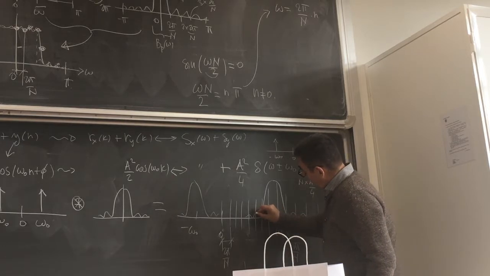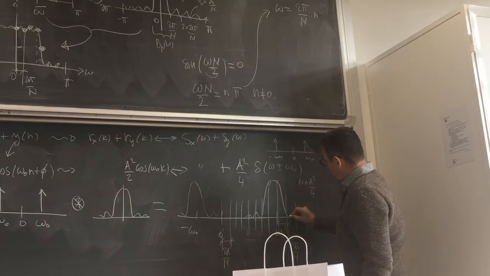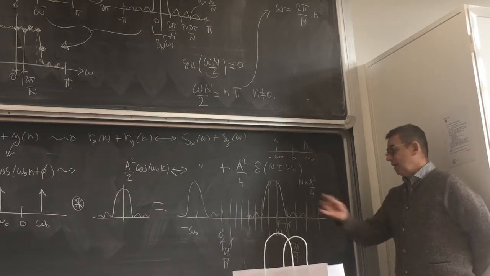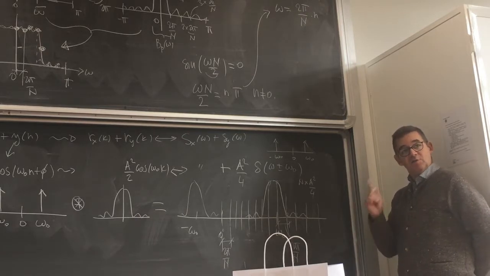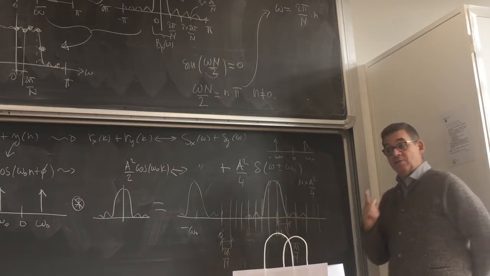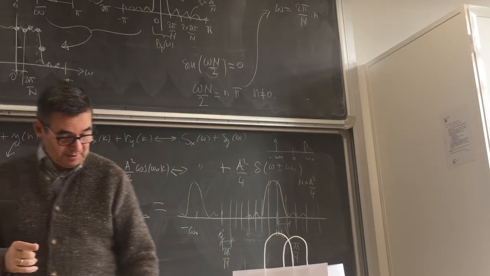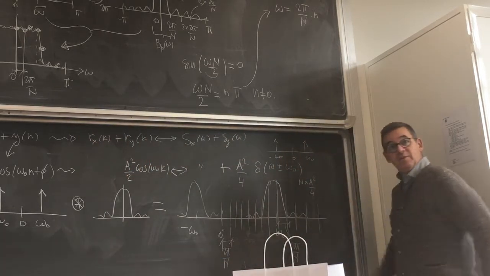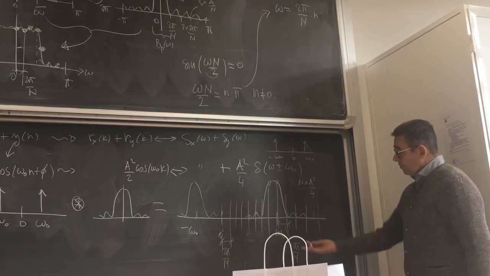I get one value here, one value here, one value here. So, even if I expect that the sinusoid is 1 delta, I get a huge amount of values. I don't have just 2 spikes, sorry, 2 deltas. I have a combination of many others. So now, let's see what happens.